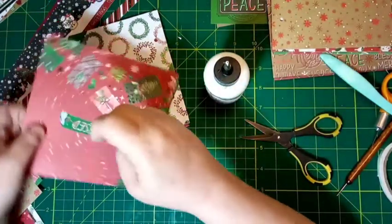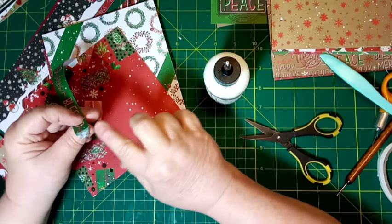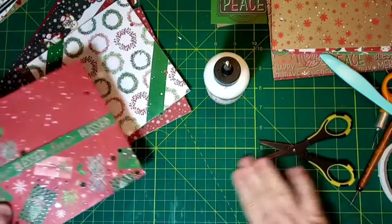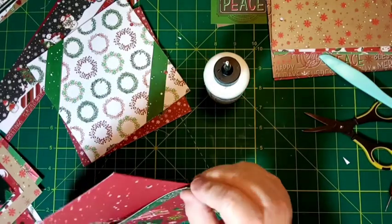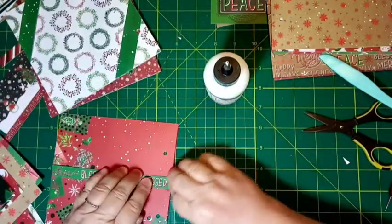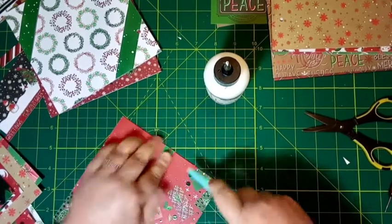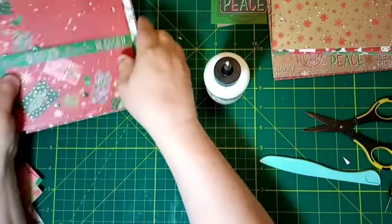Okay. Let me take my finger and move some glue up that way. Kind of spread it around a little bit. And then just simply fold that over that way. Kind of like making a belly band, except it's not going all the way around. It's just going straight across. And it's going to be glued down on the sides. Alright, so let's press that glue in real good. Just kind of go underneath there. Okay, and there's that page.